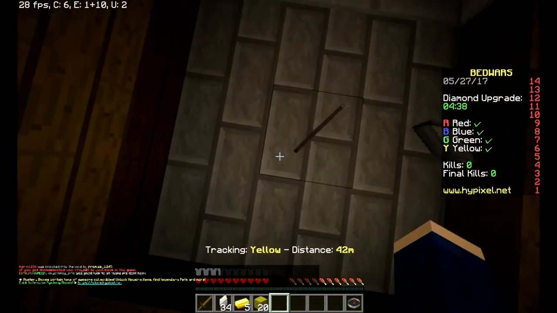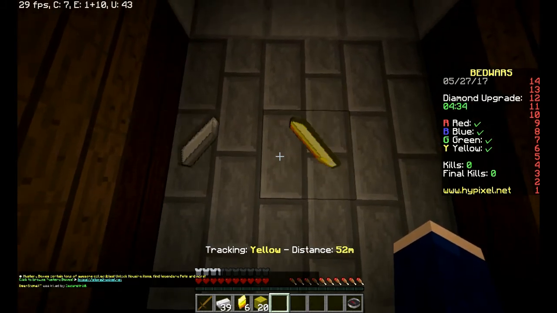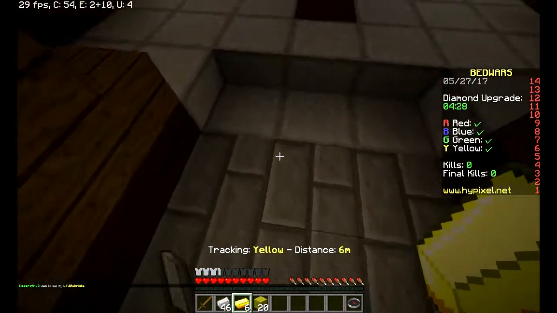So we need to get enough for an iron sword, and I think what we need basically is 7 gold. Once we get 7 gold, come on, I need gold. I've got 6. Can I have one more bit of gold? One more bit of gold? Can I have one more bit?